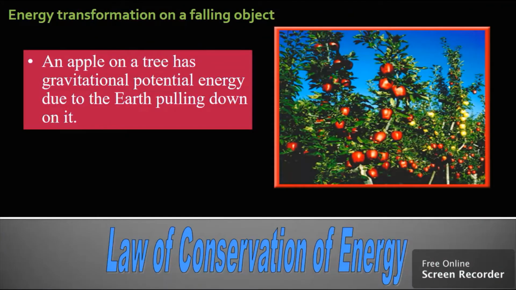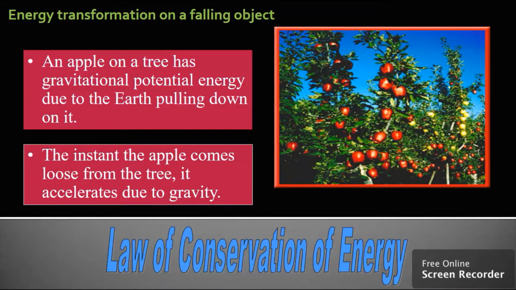So here's the classic example of how energy is conserved. We start off with a big red apple on a tree. It's up high off the ground, so it has a height. And someday the apple tree is going to let go of the apple and it will fall to the ground. But for now, the apple's up in the tree, and because it's at a height off the ground, it has gravitational potential energy. That's from the height. Do you remember the formula? Potential energy equals mgh, mass times gravity times height. So that apple has some potential energy, and it's just sitting there.